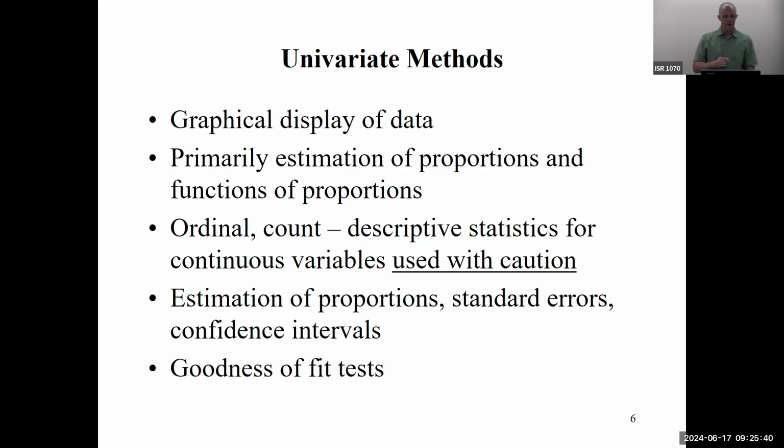And then we can also think about goodness of fit tests. So are the proportions that you're estimating consistent with some kind of hypothesized distribution of proportions in your target population of interest? Okay, this is the idea of a goodness of fit test. Are the probabilities based on your observed data consistent with something that you're hypothesizing about a distribution in the population? Okay? So we'll talk about different goodness of fit tests that you can apply for univariate methods as well. So these are all very popular, very common univariate methods, but especially we have to be careful about how confidence intervals are being computed.